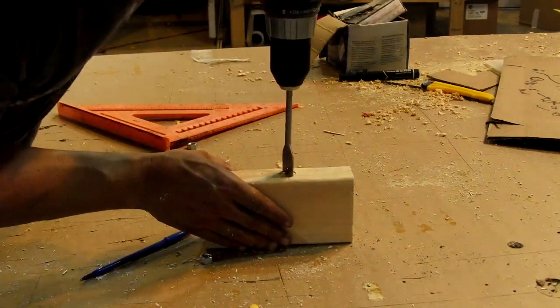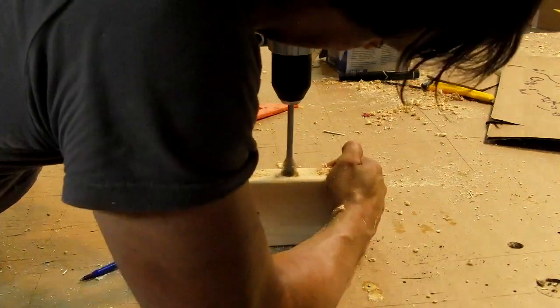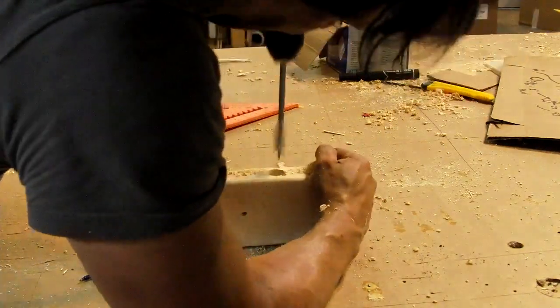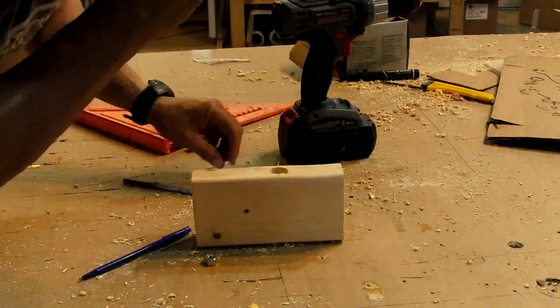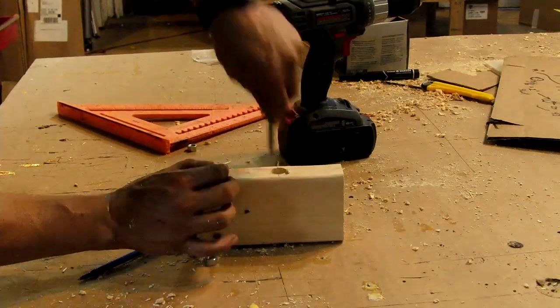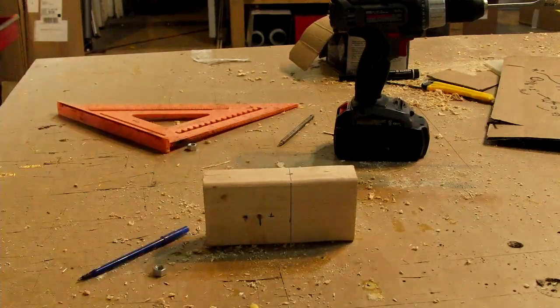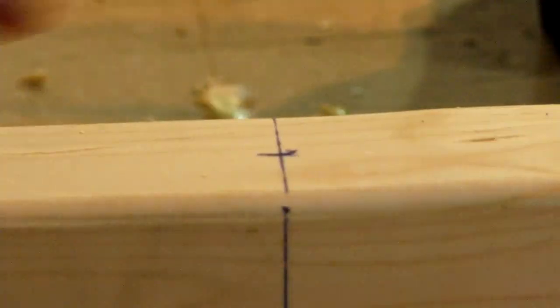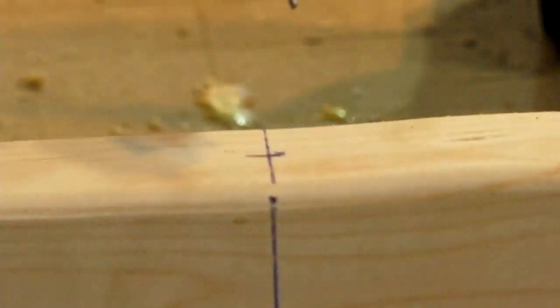So you want to take your 3/4 inch paddle bit, and you want to drill down 1.5 inches. So we're going to measure that to see where we're at right now. So now we come over to the front side here, and this is really important. I'm going to zoom in for this so you can see what's going on. This is where a 3/8 inch bolt goes. A 9/16 inch paddle bit fits that almost perfectly.